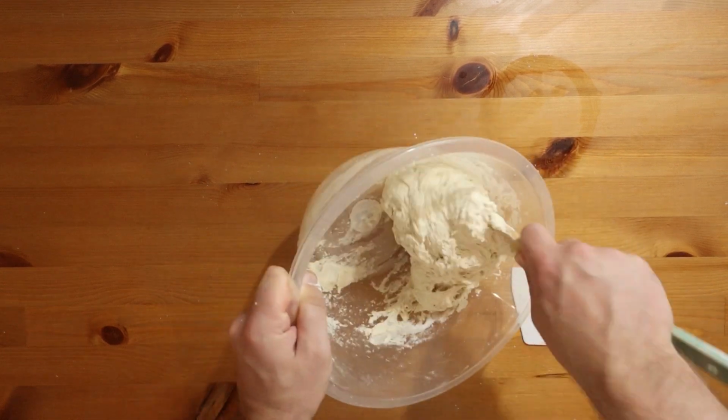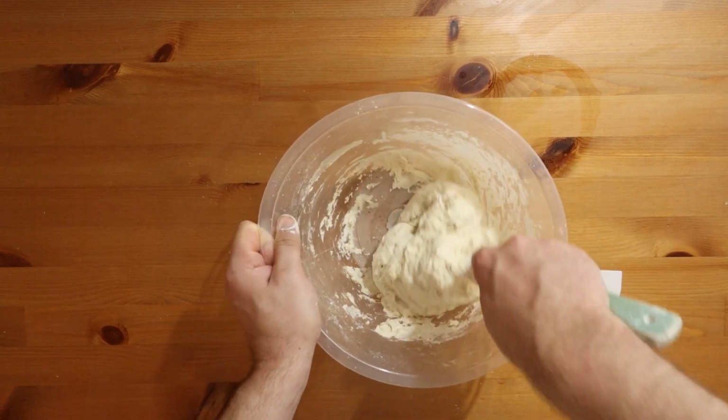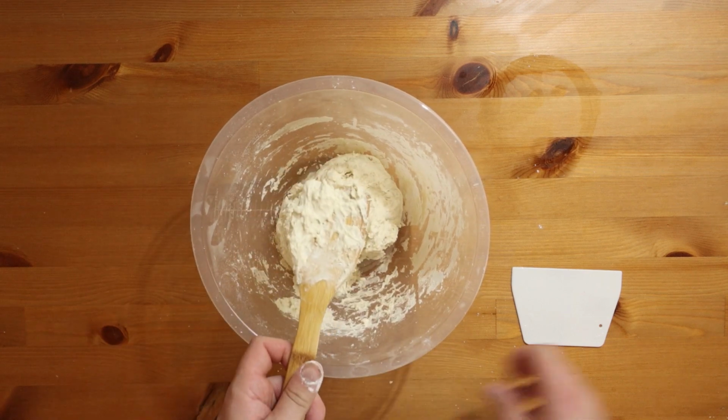And in terms of where we're trying to get to in the bowl, I just want to make sure that anything in there is part of the dough ball. So you can see me really pushing into the sides here and trying to lift up as much flour as I can before tipping out.